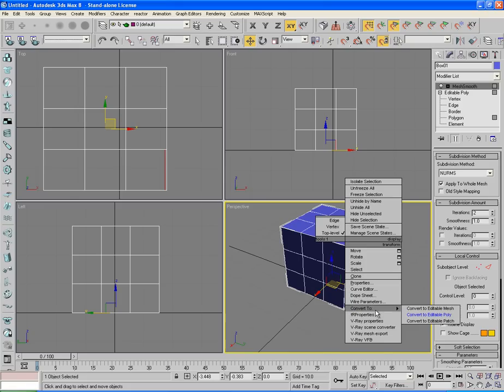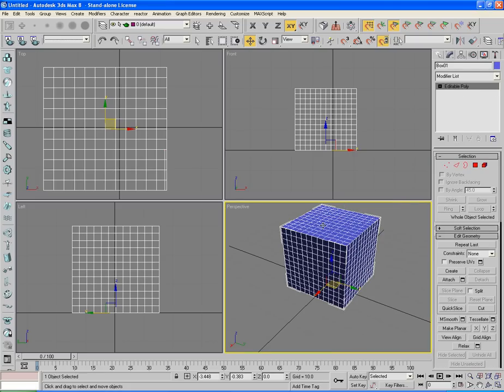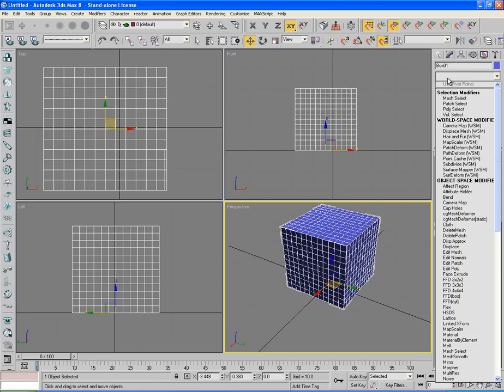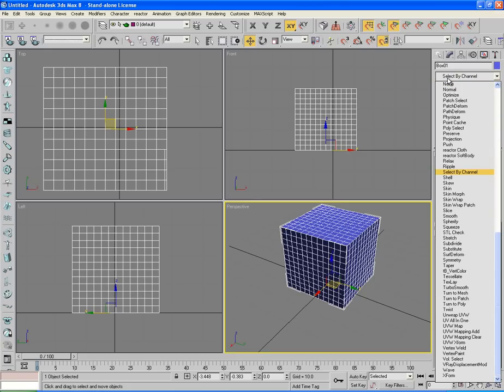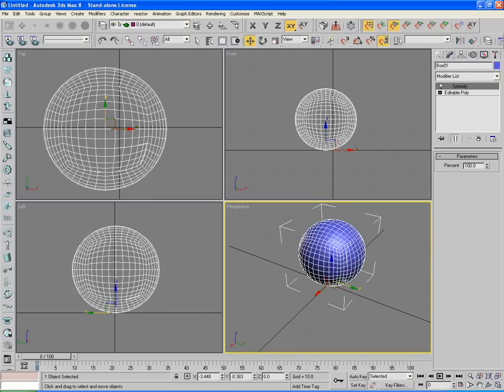Now after we select MeshSmooth, we right click again on the geometry we created, which is the box here, and convert it to editable poly. It has more details, and it becomes an editable poly as one object. The MeshSmooth is already included in the same box. Now we're gonna select the other one here, which is called Spherify, which we talked about in the previous class. It makes the object look more like a sphere. Select it. It becomes more like a sphere right now.